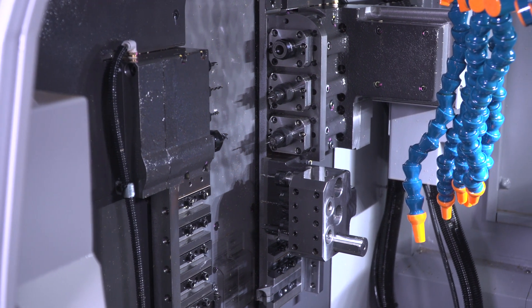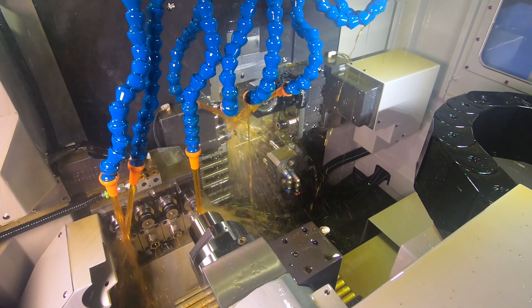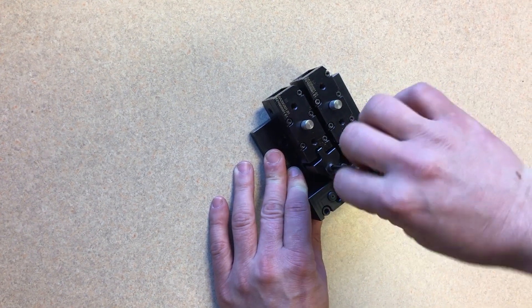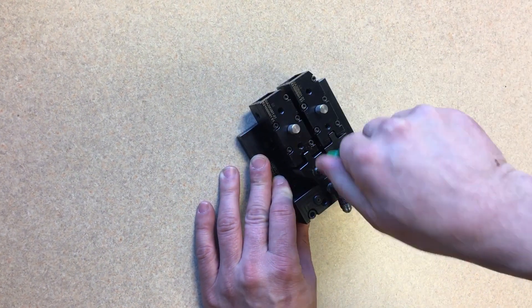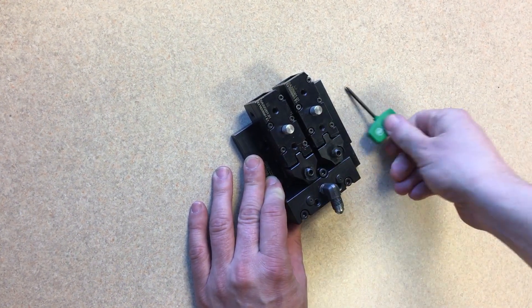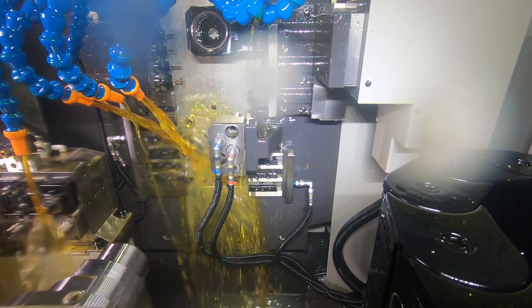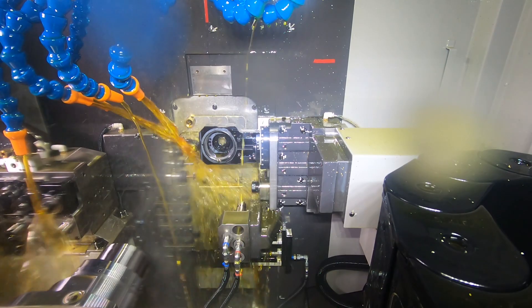To help decrease changeover times, many quick change systems are available from companies like Kennametal or Sandvik, and are available without any modifications to the machine. We also offer Gautenbolt GWS systems for the front rear gang as well as the ID drill block. Their unique precision ground double rail design has repeatability that is unparalleled by similar systems. The holders accept standard square shank tooling then mount to the rails, with a special clamping system that draws the holder back into place, allowing one-handed accurate replacement. Tool presetters allow redundant tools to be set outside the machine, so you're ready to go when it's time to swap out a tool.